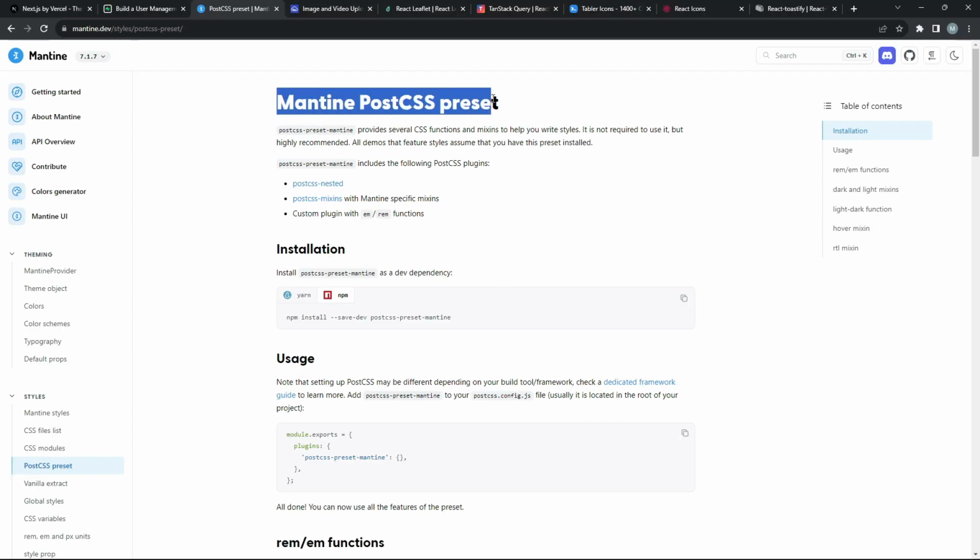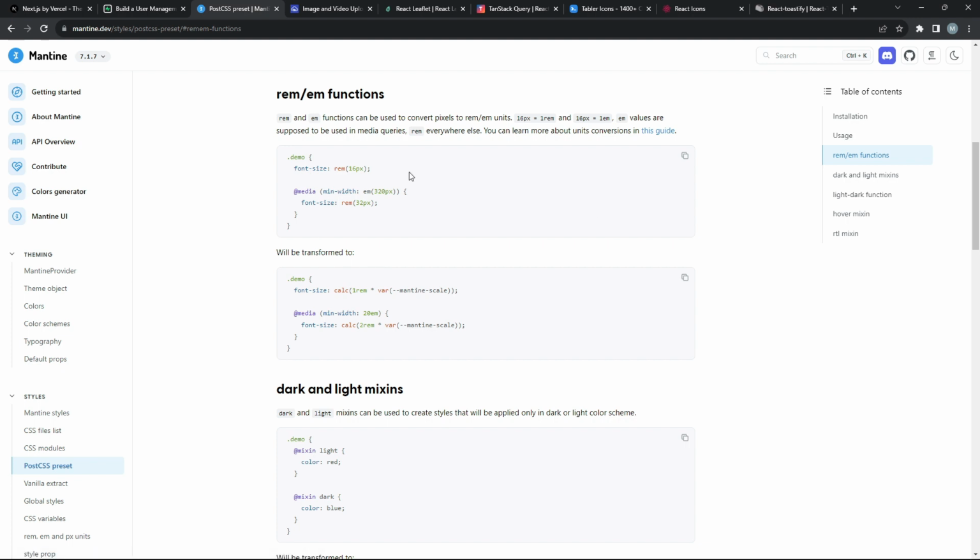So here, as you can see, the Mantine postcss preset provides us several CSS functions and mixins to help us write styles. A typical example I can show you is the rem and em function. So I can do something like font size and use a function like this and pass it, and this is going to convert this to rem.